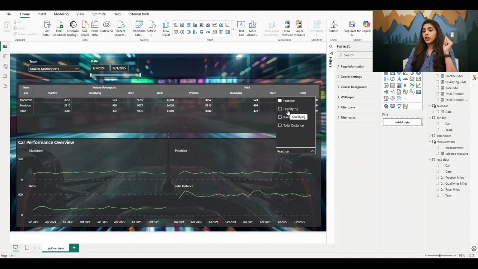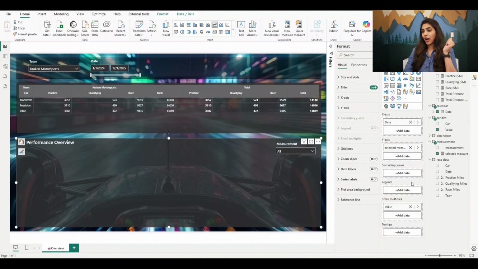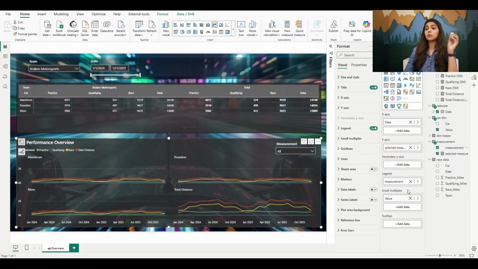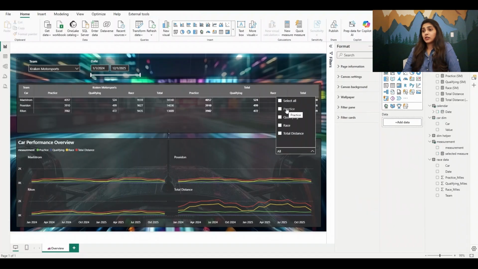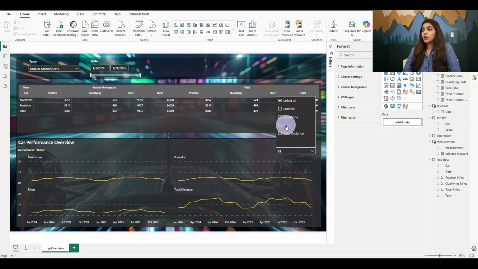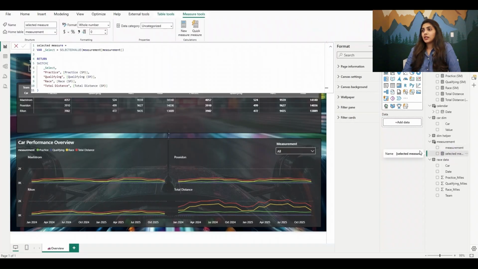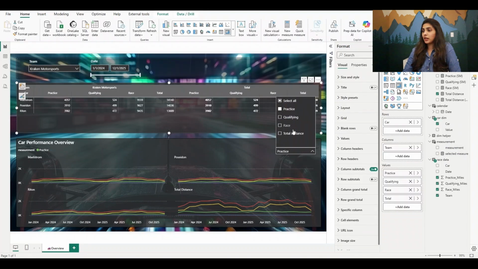We just need to drop the original measurement column from our new table directly into the legend field of the line graph. Adding it to the legend gives Power BI the structural context it needs to plot multiple lines at once. Now let's test it out. And looks like everything's working and the graph is fully responsive. Now let's go back and add a default into our DAX. Perfect. These are best practices that you need to follow, and let's test this out again. Everything looks like it's working.